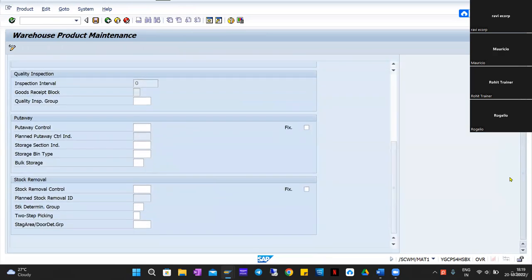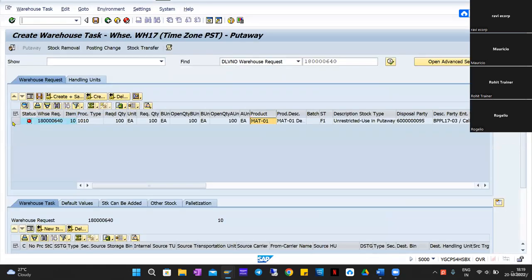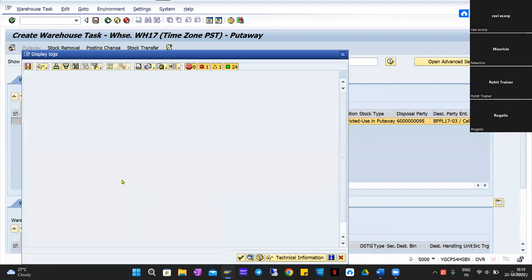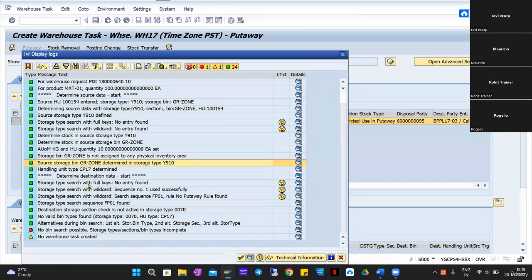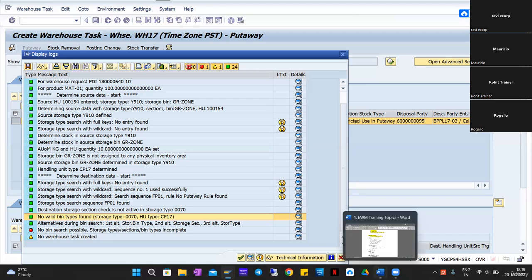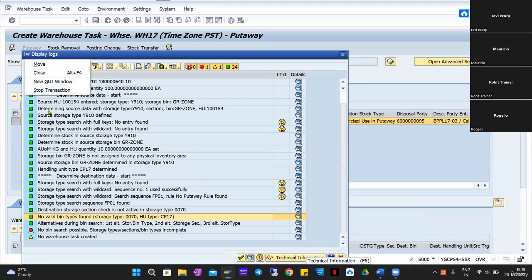No. SP01, no valid print type found for storage type and CP17. Okay, let me add this config.